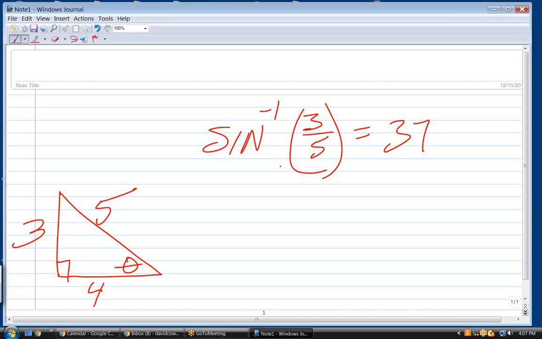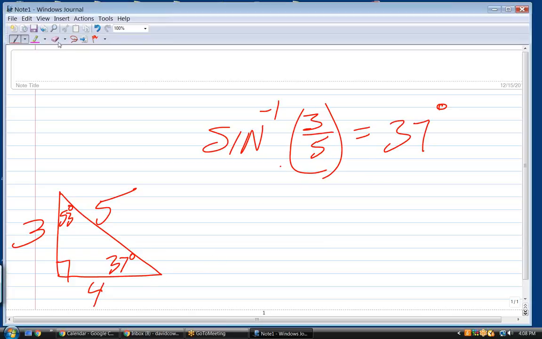So look up the inverse sine of 3/5. I got 0.645, but that's not right. Make sure your calculator's in degrees, not radian mode. 37 and change or 36 and change? 36.86. Okay, now you know what that angle is. Who knows what that angle is? Nobody does. Nobody ever talks about that angle. But you can figure it out using an inverse trig function. And no matter what triangle or dimensions I give you, you can always figure out the thetas by the inverse trig functions.